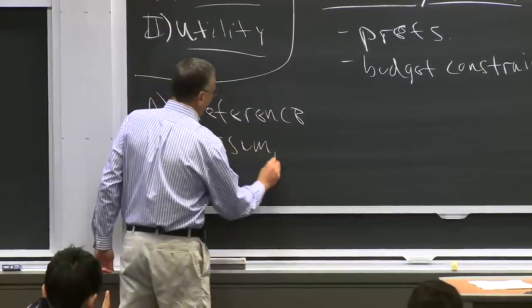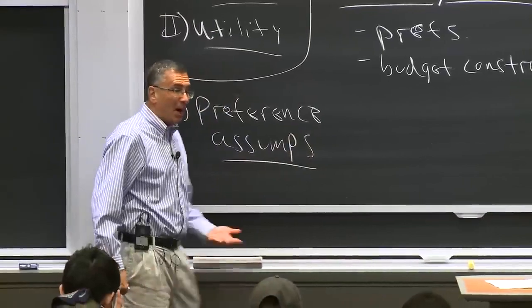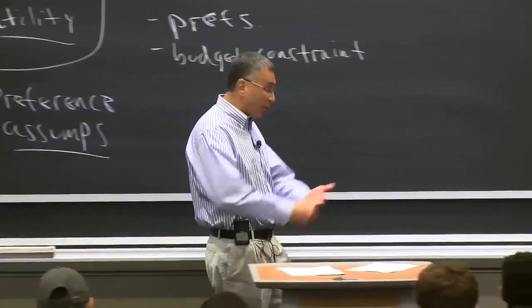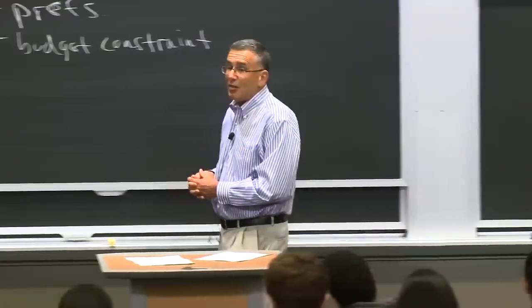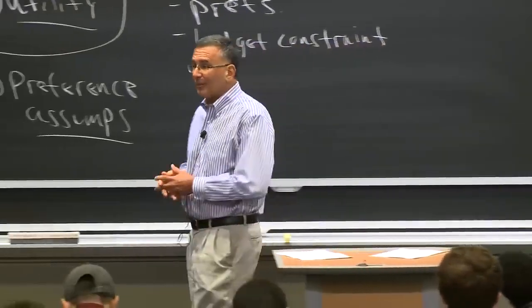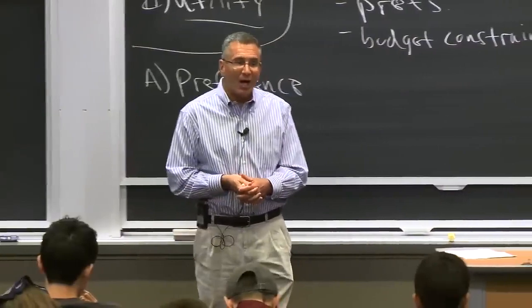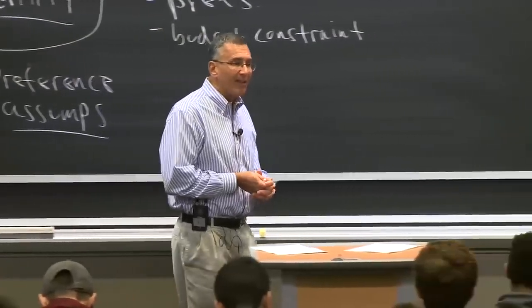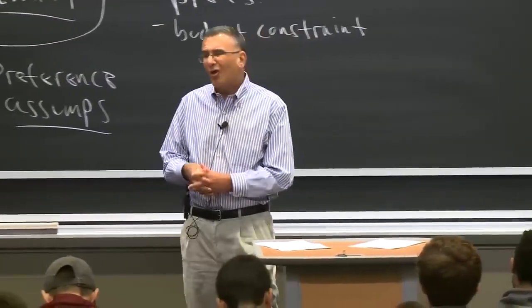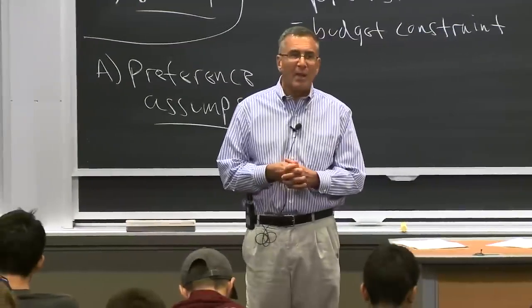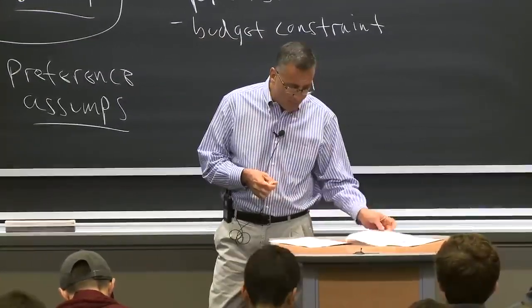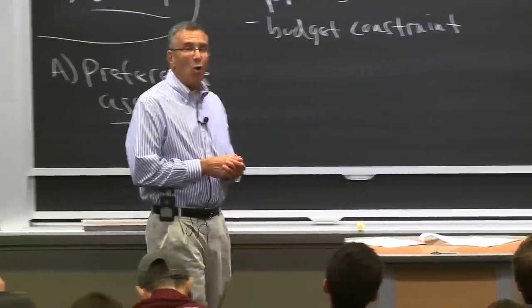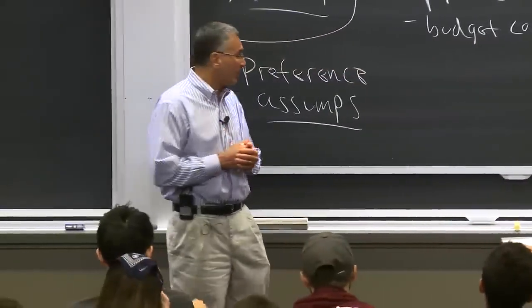Remember, as I talked about last time, models rely on simplifying assumptions. Otherwise, we could never write down a model. It would go on forever. Okay? And the key question is, are those simplifying assumptions sensible? Do they do violence to reality in a way which makes you not believe the model? Or are they roughly consistent with reality in a way that allows you to go on with the model? Okay? And we're going to pose 3 preference assumptions, which I hope will not violate your sense of reasonableness.